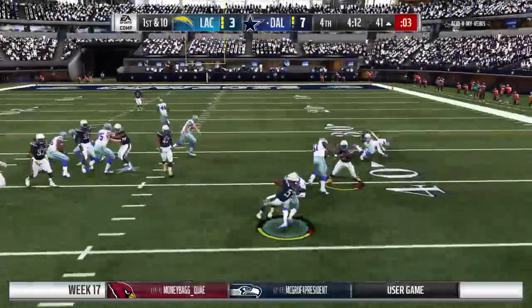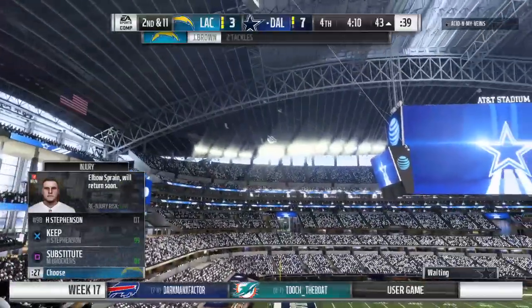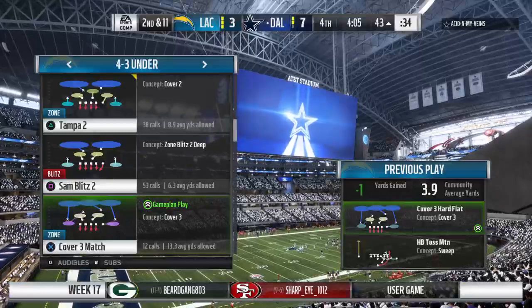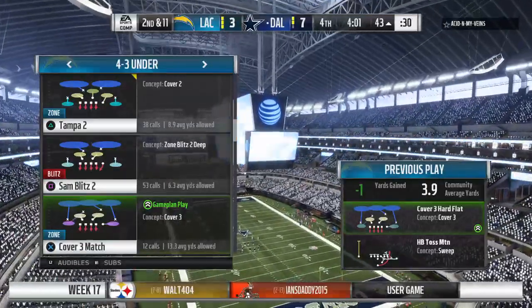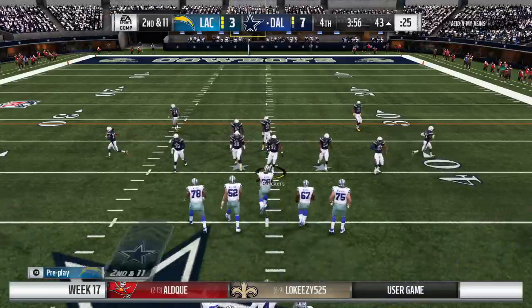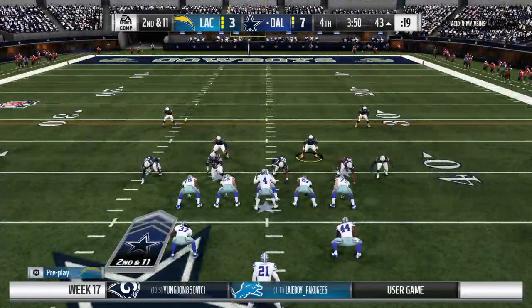They keep on the ground with Elliott. And after the good gain last play, this time they say, as he's going to be stopped behind the line of scrimmage. It'll be a loss of 1, and it'll be 2nd and 11. Under 4 to go now as the clock runs, and they come up on 2nd down. That is right. Here we go.